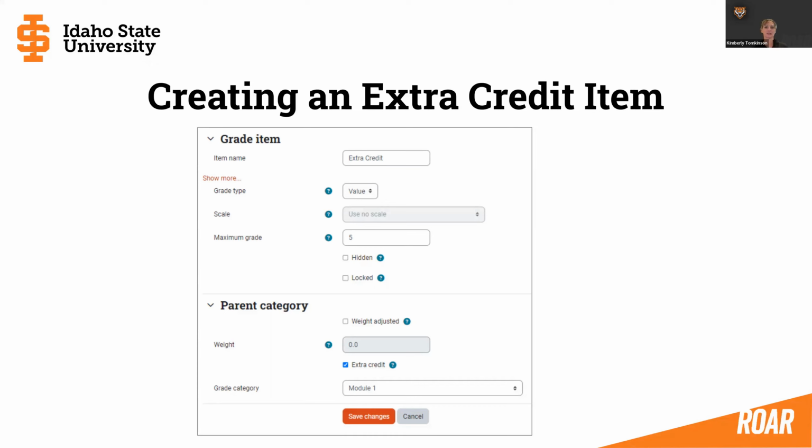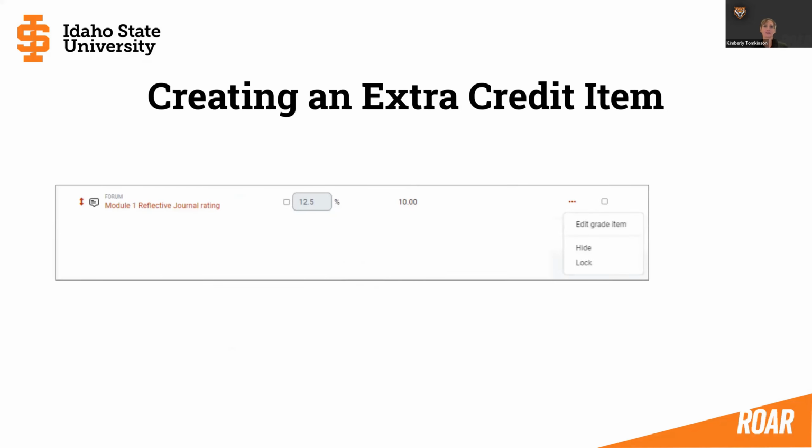So you would go back in and edit the item and then mark it as extra credit, because that extra credit box will appear when you go back into edit. So on the gradebook setup screen, this is for turning one item into an extra credit item now. You'll make a current activity an extra credit activity, but that process, like I just went through, is going to be exactly the same. But you'll locate the item and select the three dots to find that edit grade item or edit the item.